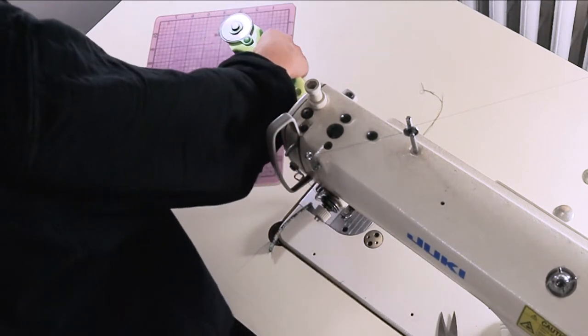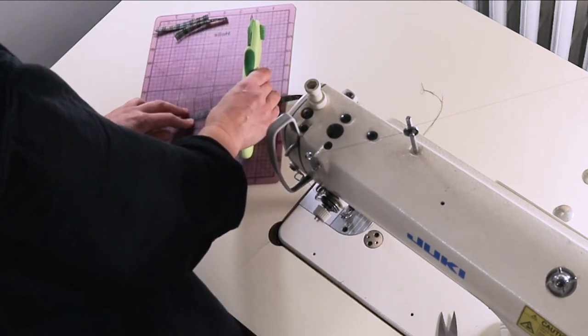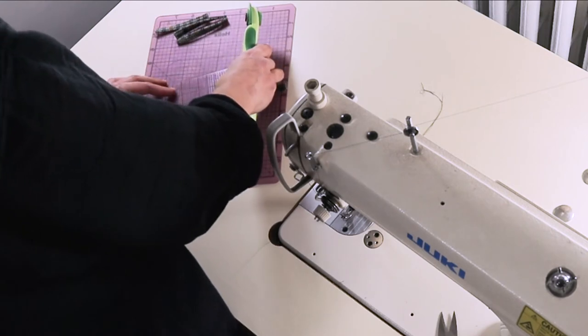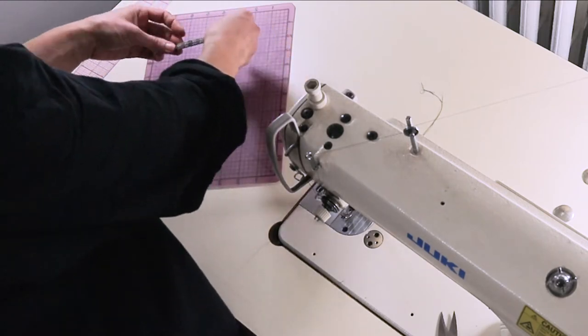I'm using my self-healing mat as well as my rotary cutter to do this. You can use your scissors. I just like using my rotary cutter. Great, so we have five pieces.